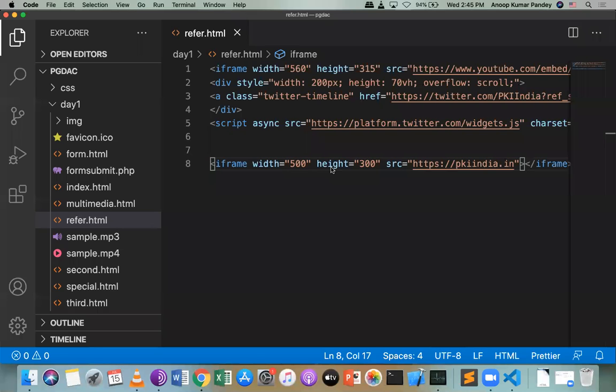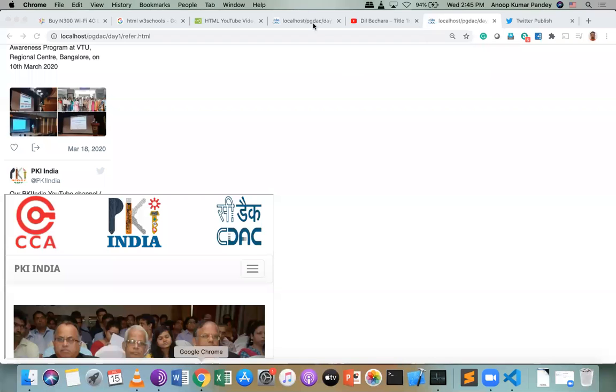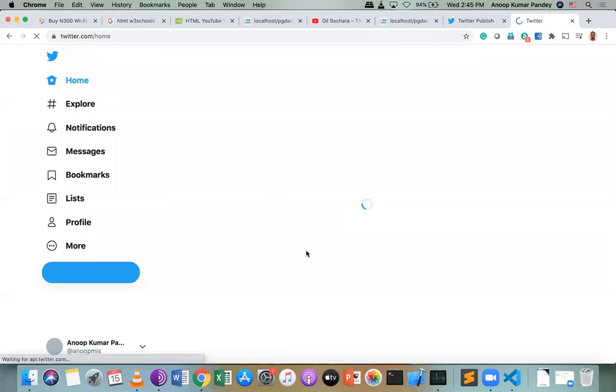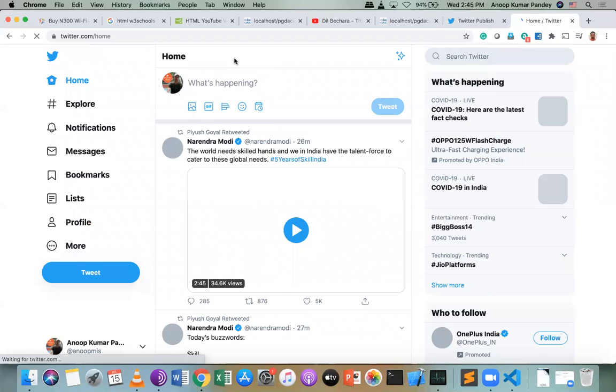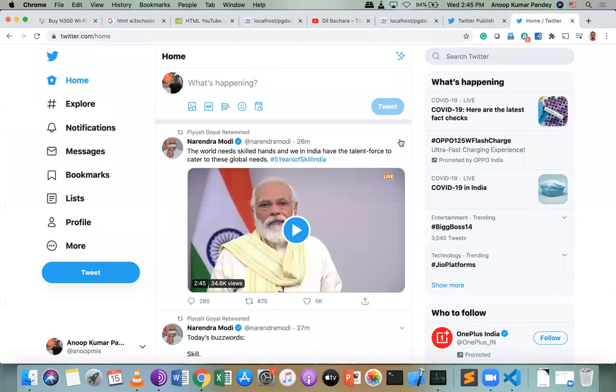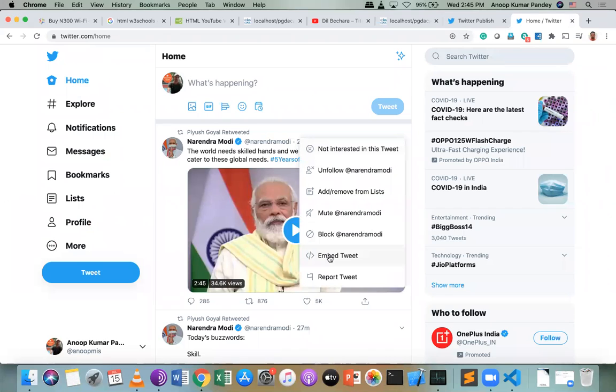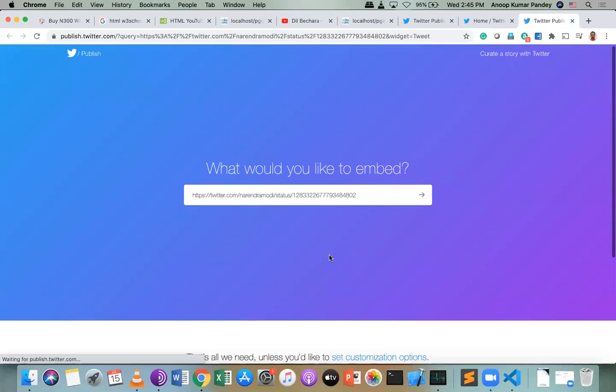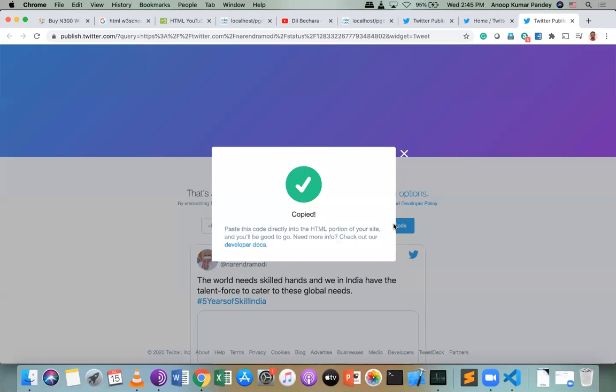If I want to show only 5 tweets, then you should ask Twitter, because on publish.twitter.com they only give us the code which we can embed into our website. But if you want to show a specific tweet, suppose I go to twitter.com and I want to show only this tweet, I can click on embed tweet and copy the code.